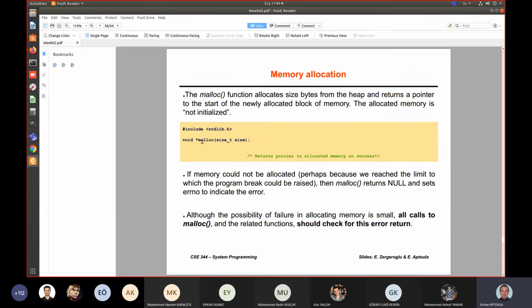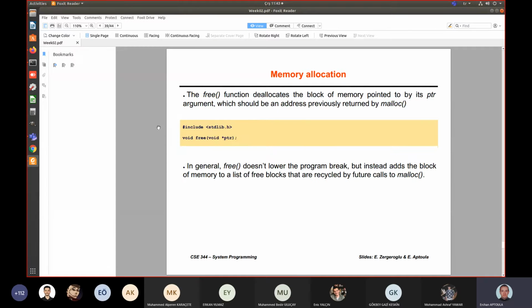Here we have malloc, which, as you already know, receives a certain number of bytes to allocate. If it is successful, it will allocate that portion of memory from the heap by modifying the location of the program break, and it will return you the address of the first byte of the amount of memory that has been allocated. You should always check whether it returns null or not.